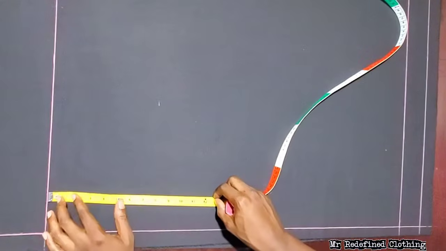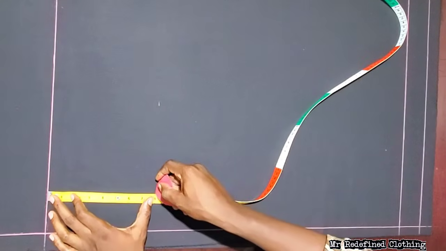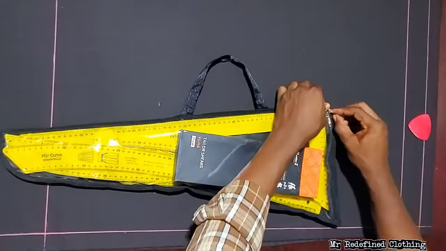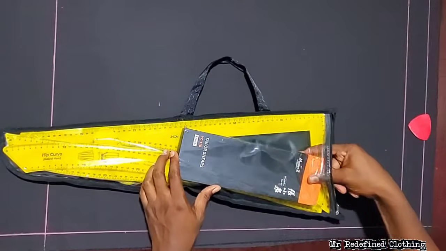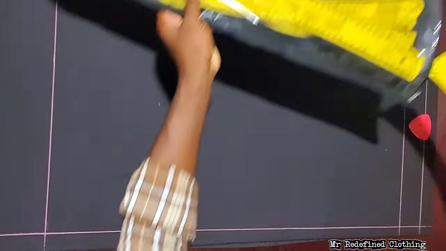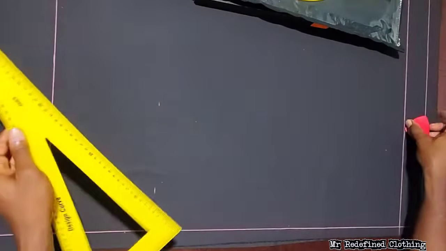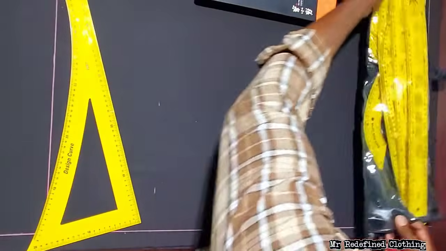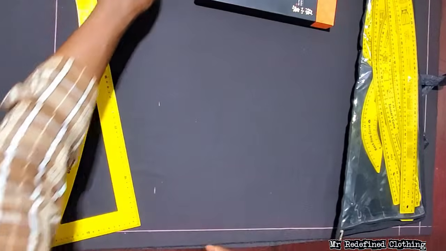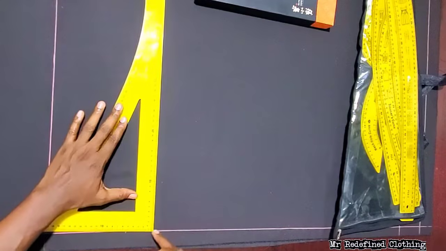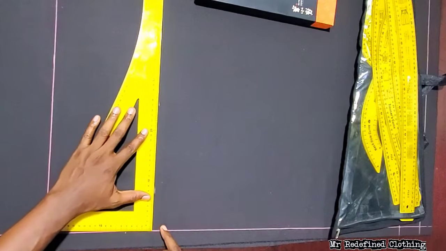No reduction, no addition. Mark 8 inches, whatever you have on your hip. As long as your measurements are correct, you must use it. So here I have my set of rule drafting master pattern. I will recommend you get this. I got this from online, so you can check your local store to see where you can get this for tailor drafting.